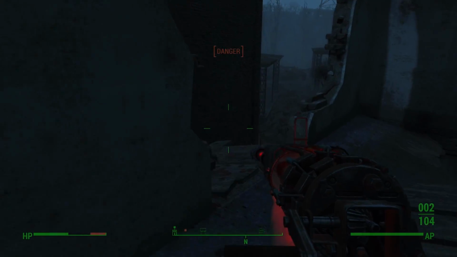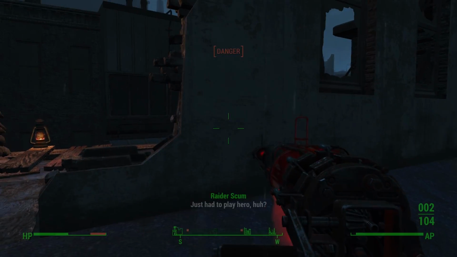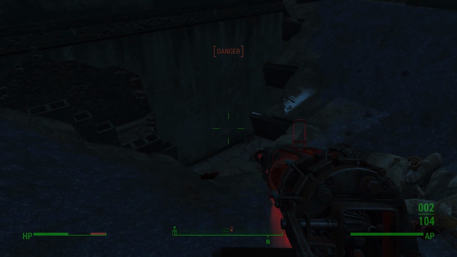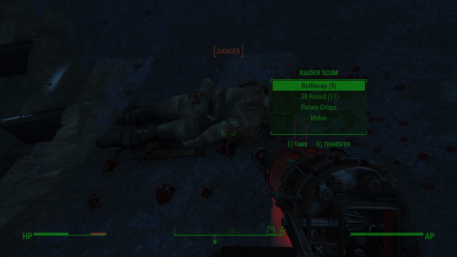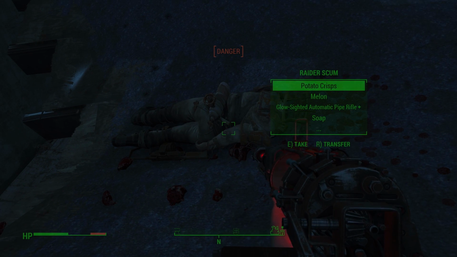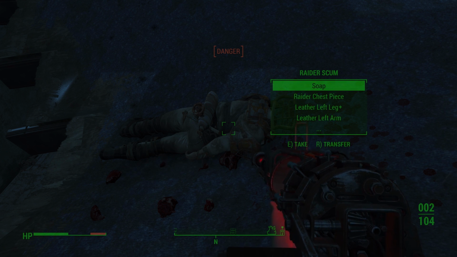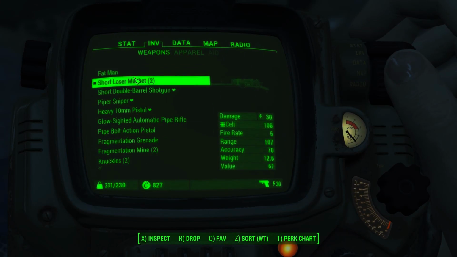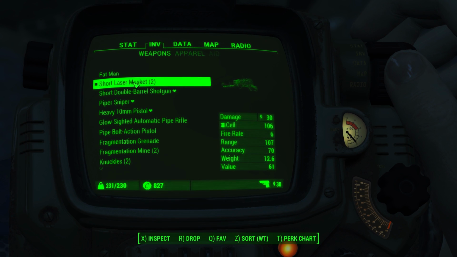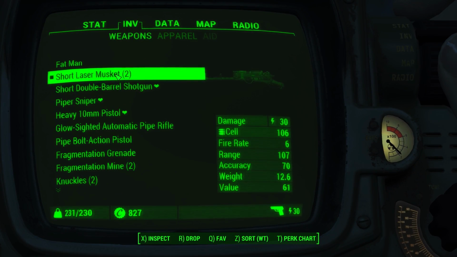Okay. Could use a grenade. But instead. What? There's a guy down there. Automatic pipe rifle. Carrying too much. I can quickly drop a musket. I want to take apart a musket. I really do. But for now, I'm going to drop one.